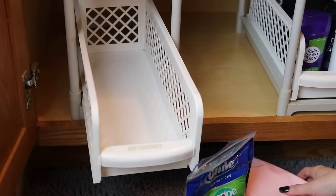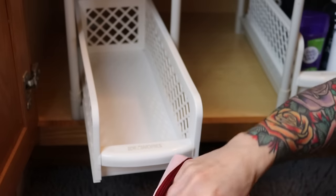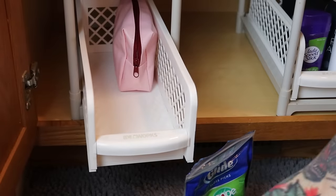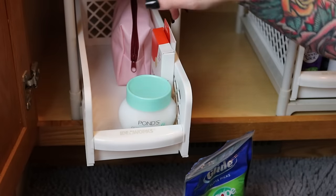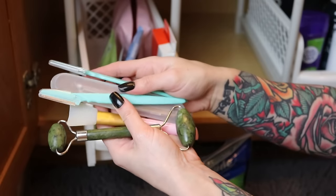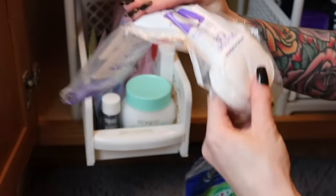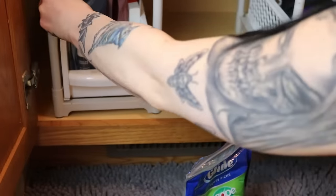Down here in this drawer is going to be all skincare. In this little magic eraser bag, I'm going to pop this headband in and zip that up. We'll pop that back there. My makeup remover stuff there, the pimple patches, makeup remover wipes, all of my face masks right there. All of this extra loose stuff, I'll slide right there. This little toner, I'll also put down in here, and then the rest of my little makeup pads. Boom, okay, so that's done.